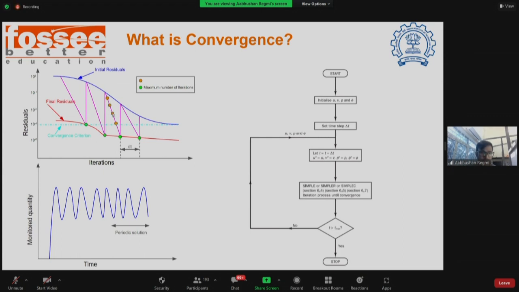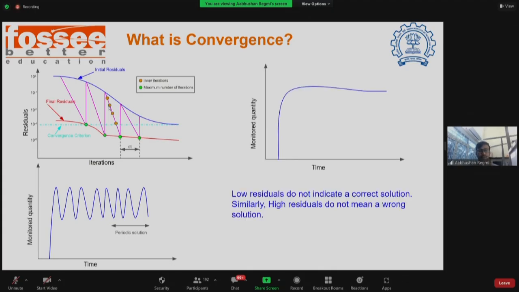So it will come from here, here, here, and it will move to the next time step. Then it will start. So the final residual is the residual obtained at the final iteration of your internal loop. And we have another loop outside of the internal loop, called the time loop, which marches you through time. And here, at the beginning of that time step, you'll get another residual, and that is called the initial residual. So this is how this thing behaves.